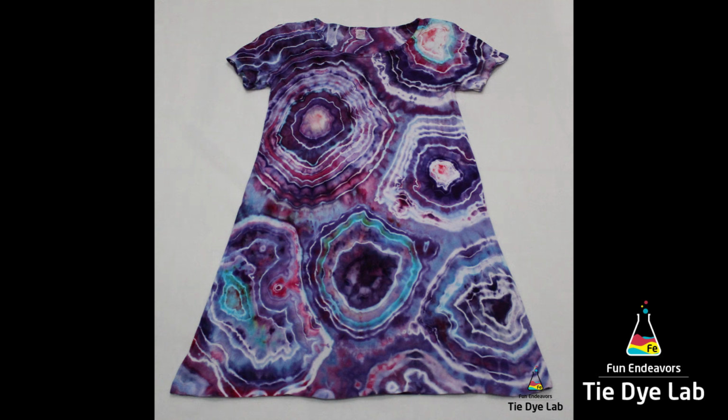I really like the way the dress looks. It definitely does have the look of fluorite. There's a little hint of the blue-green, the purple, the pink.